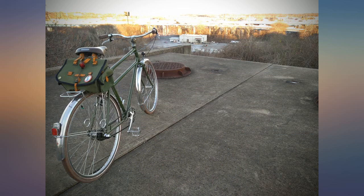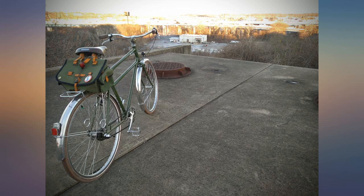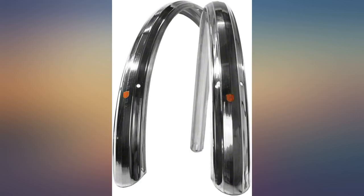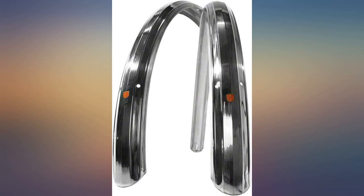These are the best fenders for the money available on planet earth. They can also take half a day to install, but then you're done — no rattle and they look great. I mounted a tail light to mine and use the front to hold a dynamo lamp for durability. Use the included reinforcement plate when mounting the front and try to use the diruma method for front mounting. In the rear, use the crimped bracket. Don't use the L brackets if you don't need to, as this will make your install extra sturdy and immune to loosening.